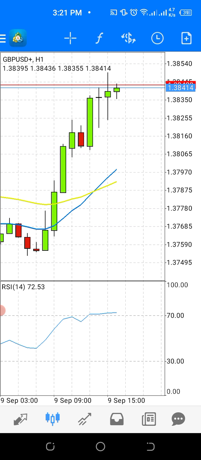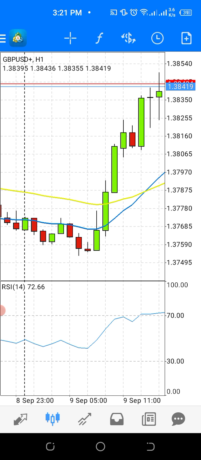Now look at this. This is a powerful strategy. Let me show you how it works. Both of these moving averages, this one and this one, represent dynamic levels of support and resistance. Are you with me? Now, the yellow moving average on its own represents the overall level of resistance and support. When the yellow moving average is below price like this, is it a support or a resistance? It's supporting it, meaning that price is going up. So in this case, you want to buy, you're not selling anything.